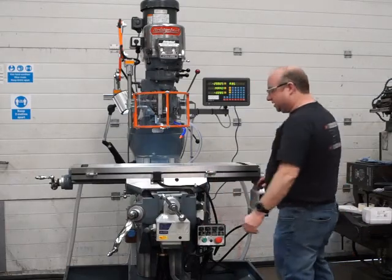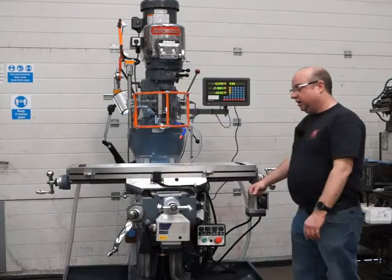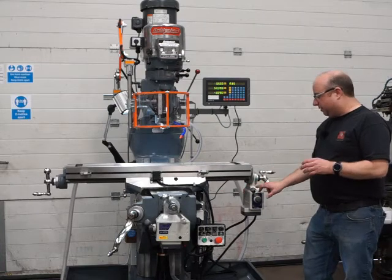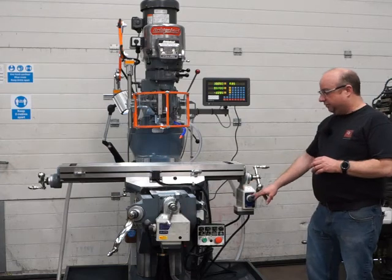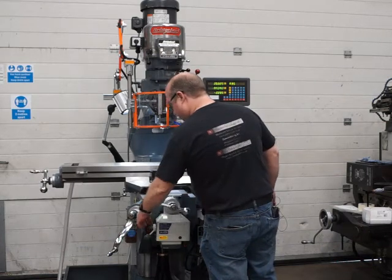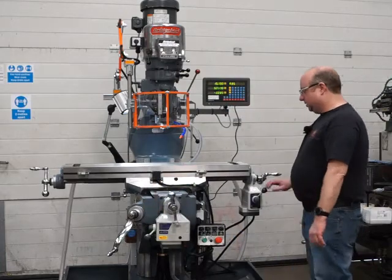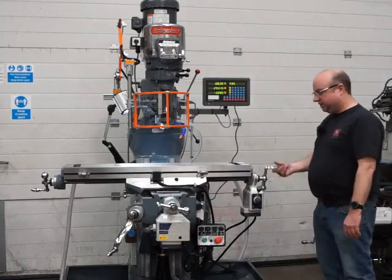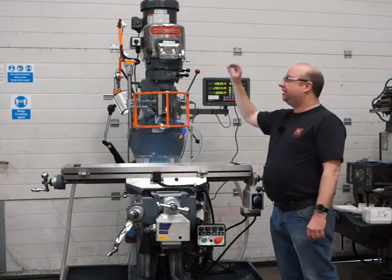Okay, moving on, let's test these Align power feeds. They're both brand new. They come with a 1-year warranty. They're the latest, highest power model. Each one's got rapid override, and they've got variable feed as well, so you can set them to whatever feed you desire or whatever the job desires. They're all working nice. Because there's a power feed there, we've got safety handles as well, they're push to engage.